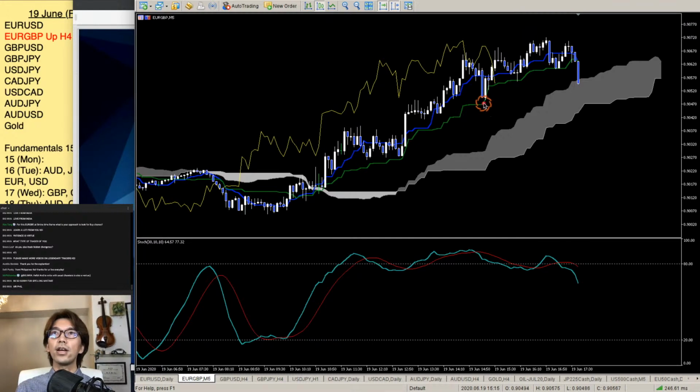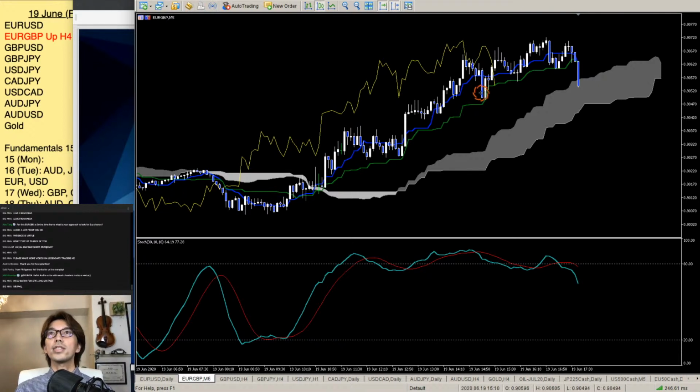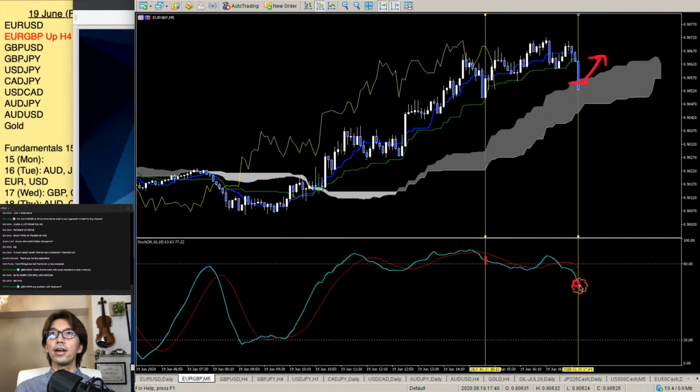So right now the recent low is here. The recent low was on this candlestick, right? So this one was a low, and let's say the price will be going upwards from here. Let's say if you see some kind of confirmation of the stop of this short-term downtrend, and the price will be supported somewhere here and start to retrace backwards this way too. In that case, the low of the stochastics will be here.